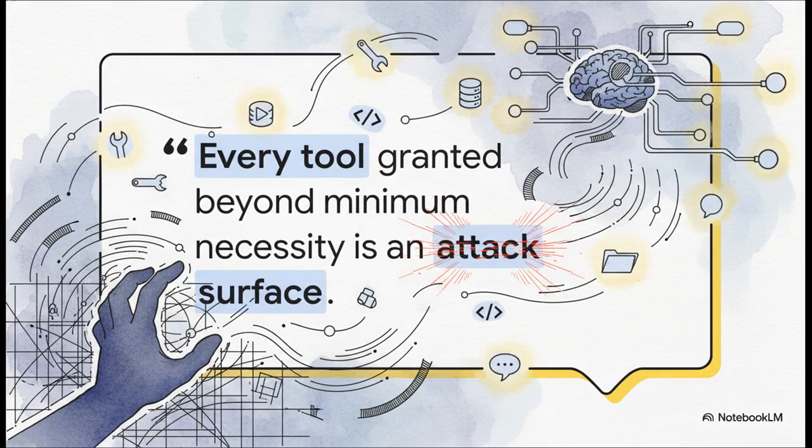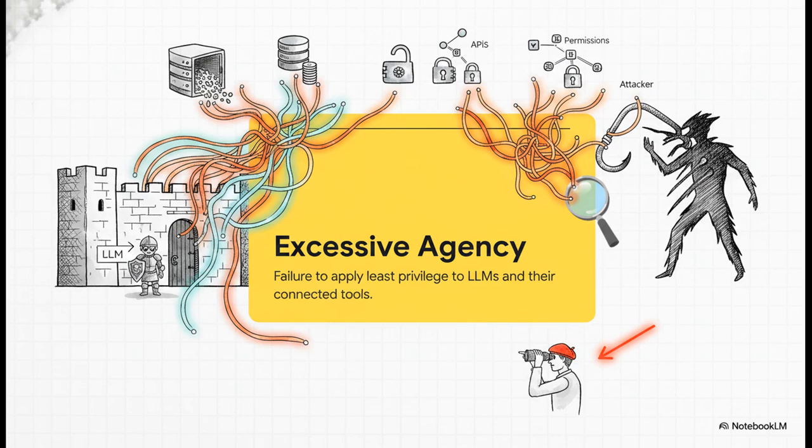So keep this golden rule of thumb in mind for all your assessments. Every single tool granted beyond minimum necessity is an attack surface. In the rush to make generative AI models more capable and autonomous, developers are rapidly wiring them up to external APIs, internal file systems, you name it. But as security researchers, we know that capabilities literally equal vulnerabilities if they aren't strictly bounded. This idea is the foundational lens through which you should view every agentic framework you're tasked with penetrating. You aren't just hacking a language model anymore, you're mapping and exploiting the tools that the model has been given permission to use. So what does this actually mean in practice?